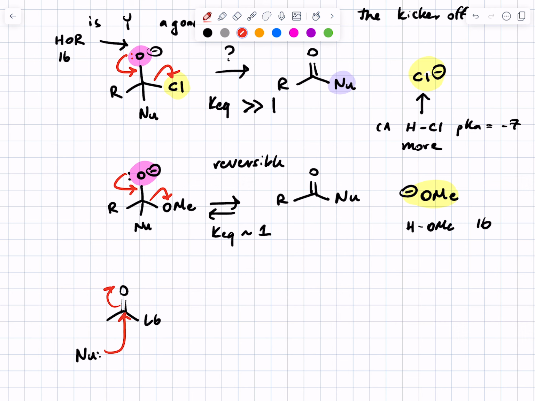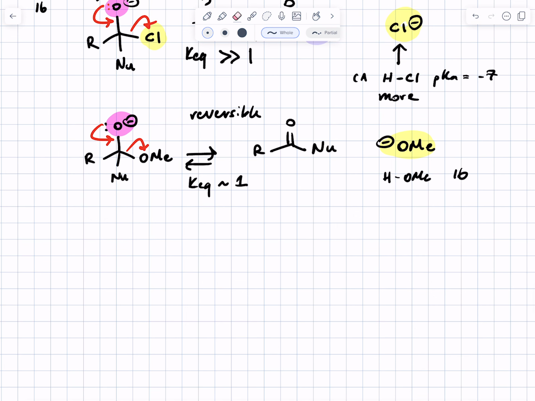I want to real quickly show you an example that would not be reasonable, where the reaction would be unfavorable for the leaving group to leave. So let's change that Y group. Instead of being methoxy, let's change the Y group to be a hydrogen. Okay? Asking the question, is it reasonable for electrons on the kicker-offer to kick down and kick off H minus as a leaving group?